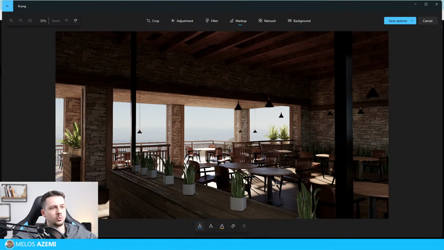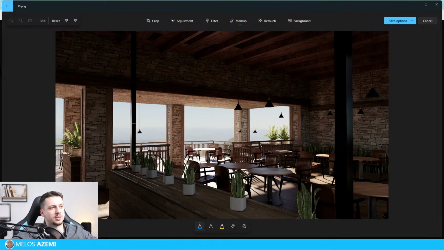Other thing I would do is maybe try to add some accessories on the table, not too much because it's gonna look way too crowded, but it definitely feels too empty right now as well. Not sure about these little flower pots, I'm not sure if they play the best role here right now, because they're just a bit too repetitive and they're getting a bit too much attention. But main thing, definitely play around with lighting. I definitely like the material of the stones here. It looks very cool. The wood material looks very nice as well. Main thing I would say is play around with lighting.